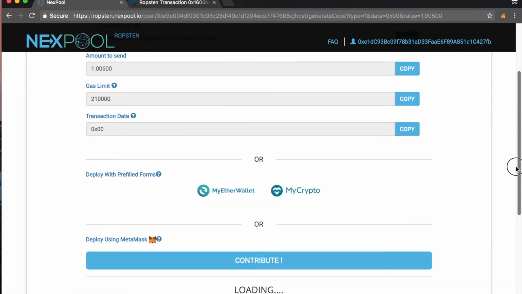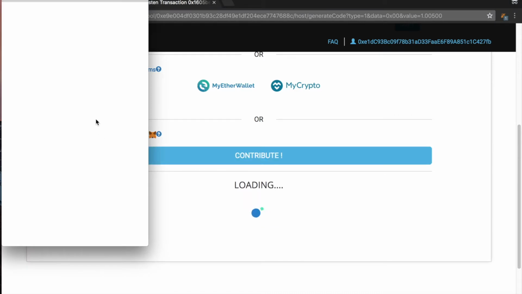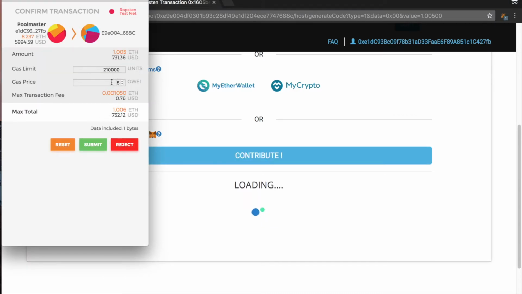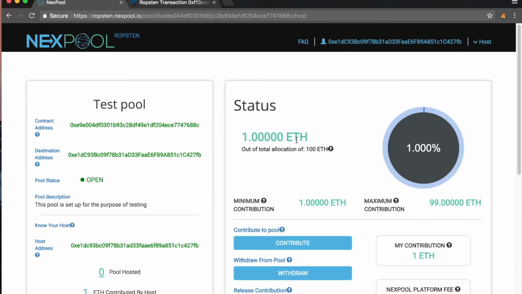Again, we'll be contributing using MetaMask. Sign off the transaction, and once the transaction is confirmed, this message will appear. Head back to the dashboard, and you can verify the amount of Ether you have contributed.